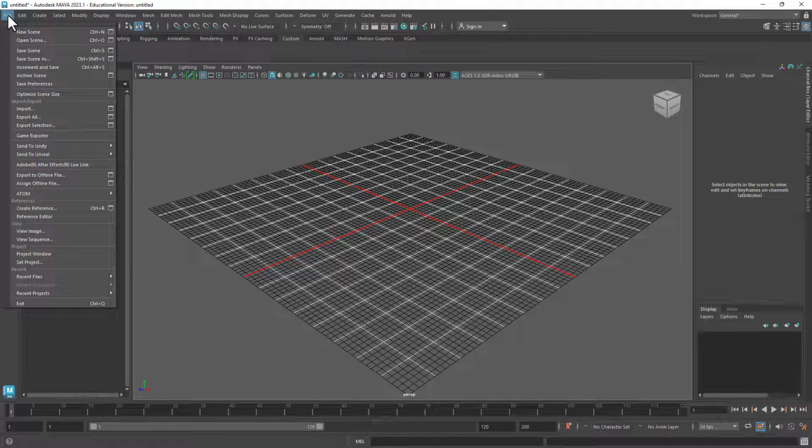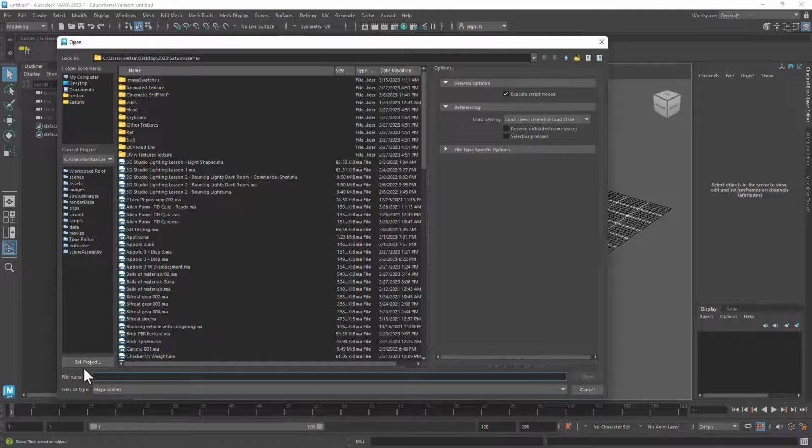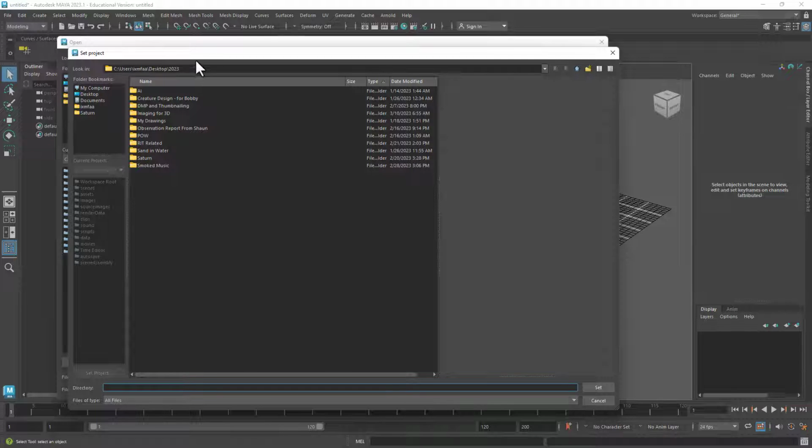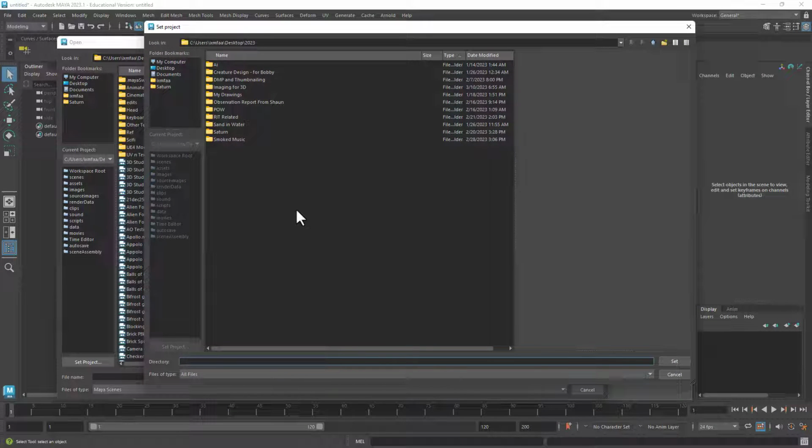Since there is a shortcut for Open Scene, which is Control O, then in that case, here's how I set my project. I open Maya, Control O, and then I click on Set Project. So this is going to save me about 3-4 seconds. Trivial right now, as of now, still nothing to mention. But of course, if you do that over time, over years, it's going to add up to days, basically.